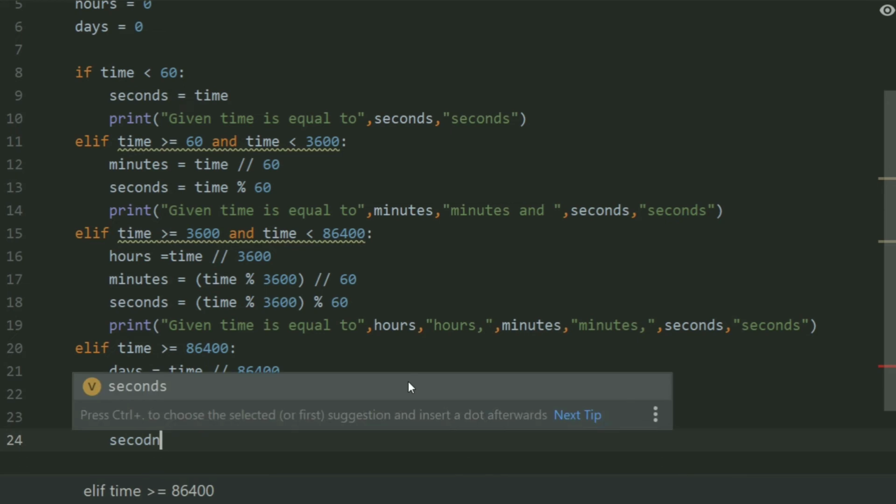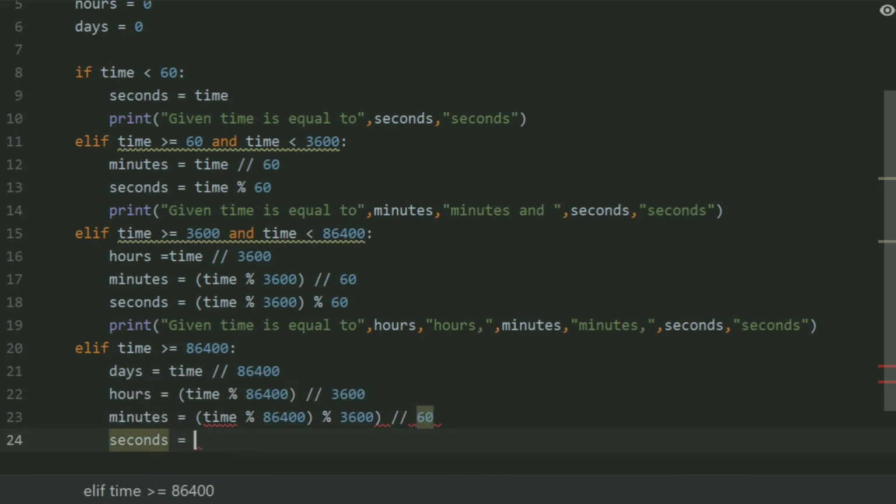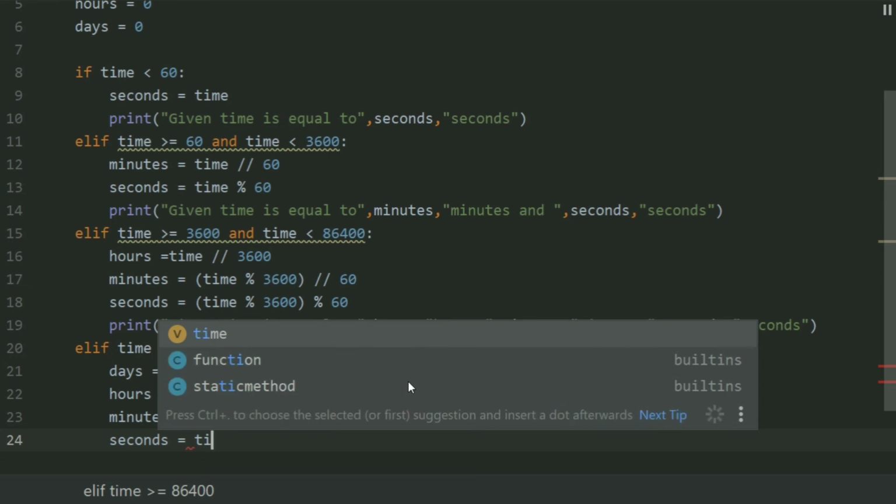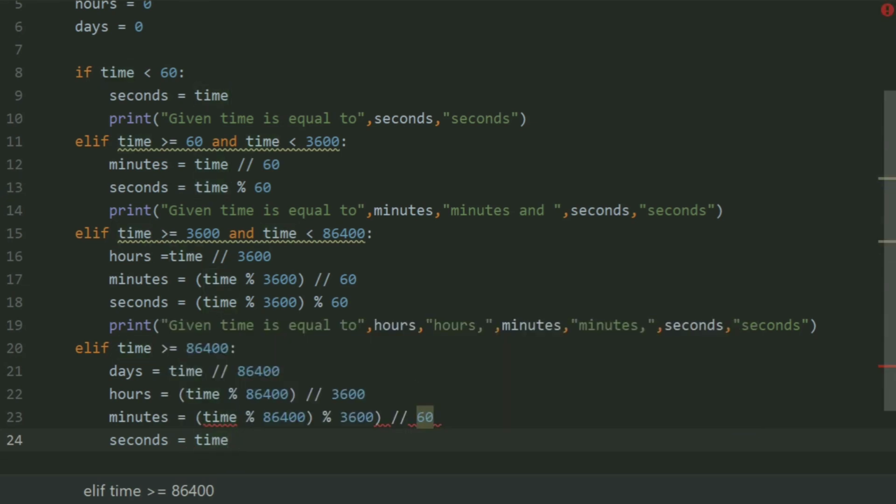set seconds equal to time mod 86,400, set it in brackets, mod 3600, mod 60.